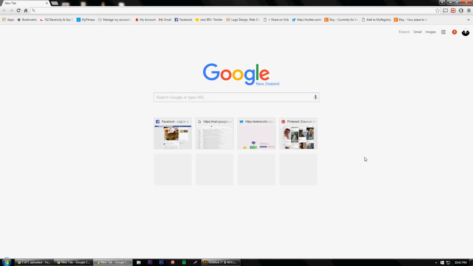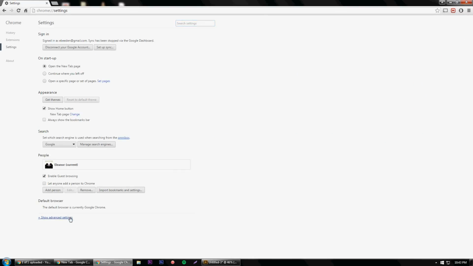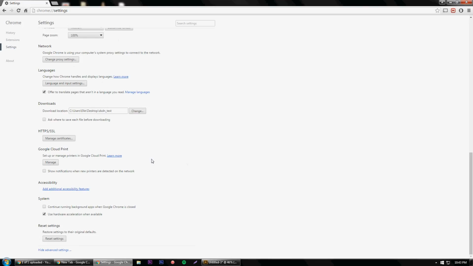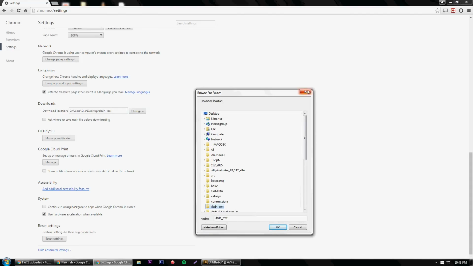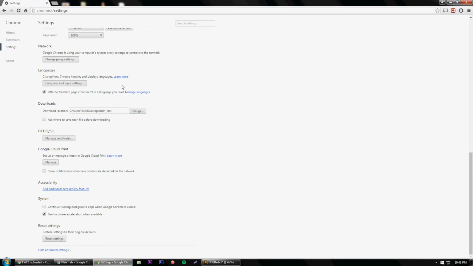So the first thing you need to do is to choose a folder for Catseye to save its images to. Now by default that will be your downloads folder, but if you want to redirect that to somewhere else, say you make a specific folder for Catseye images, you'll need to go into your browser settings. And here in Chrome, if you go down to the advanced settings and find the downloads folder area. Now you can see I have changed the location to be the DSDN test folder that I'm using. You can just click change and find the actual folder that you want to save your images to.